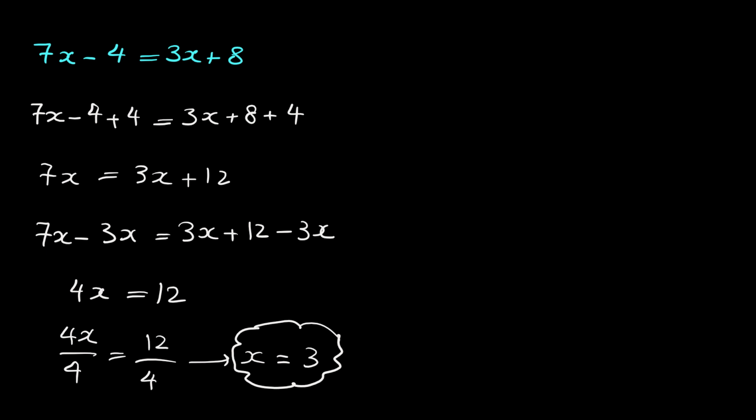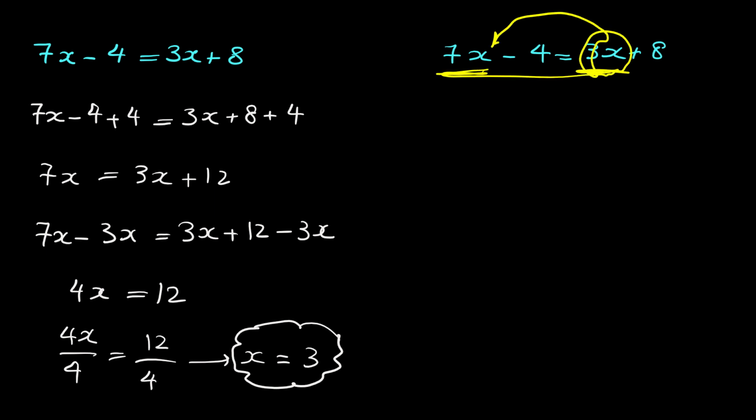Now let me show you the faster way for solving this equation. 7x minus 4 is given as 3x plus 8. We have this equation. We want to find x. What was the second method? Move the variables to one side. What are variables? This term and this term. So we want to move this to the left and move the numbers to the right side. Usually the right side. It's up to you. Move variables to one side and the constant terms, the numbers, to the other side.